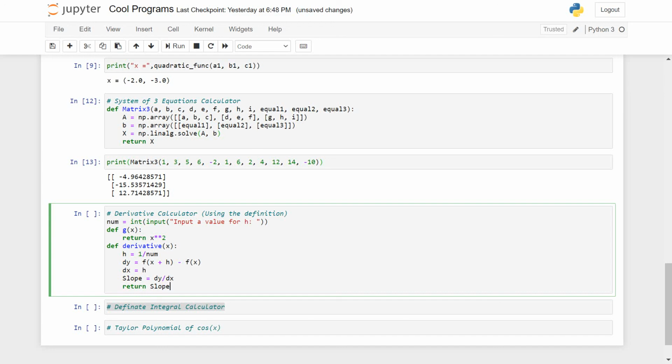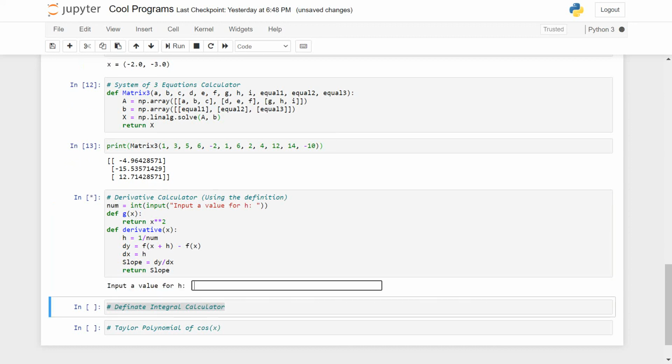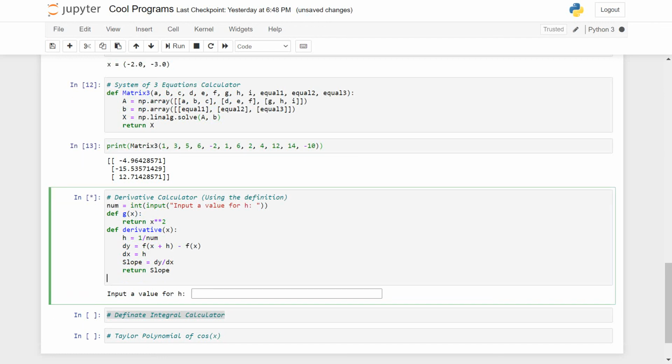And that should be functioning. And of course we're taking the derivative at points on the graph of x squared. Okay, you can change this up if you want. Trigonometric functions most likely wouldn't function in this case. You could try that. So put a value for h. Oh well, actually this is not going to work, since obviously we need to derive it at a certain point, right?